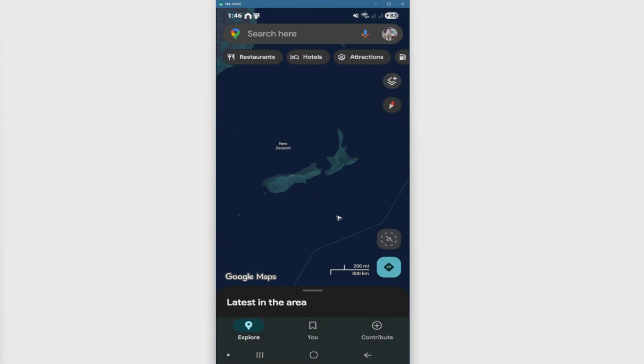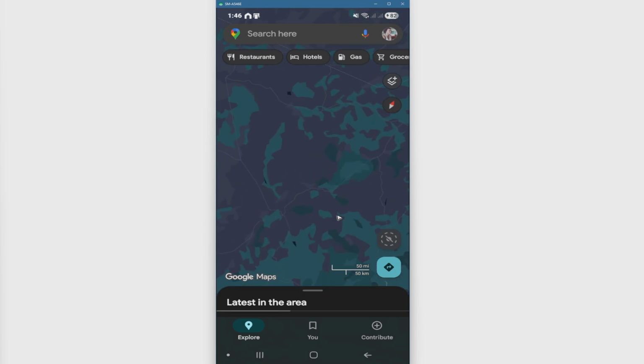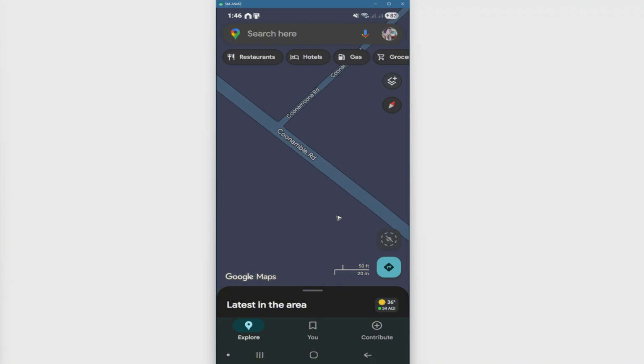Now, first up, you're going to want to open up Google Maps and find the location where your business is going to be located. Let's say, for example, in this area right here near Pine Grove. So what you do is just zoom in until you find the specific location. For example, right here.